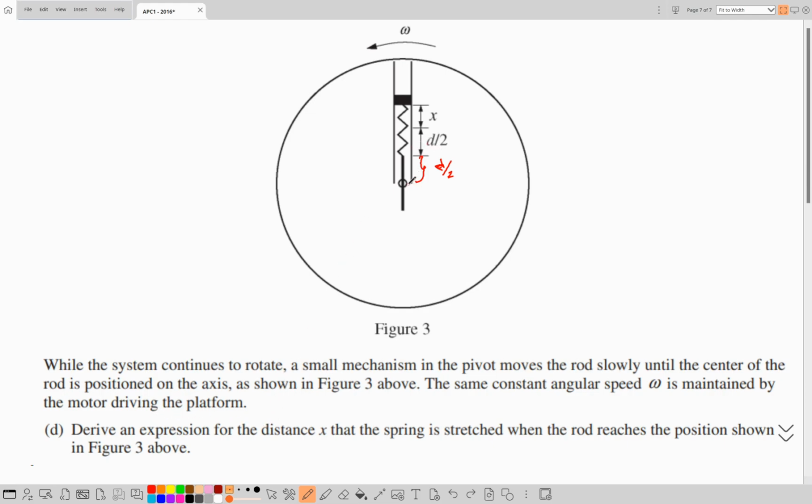Although here the position of the rod has changed with respect to the pivot, so probably you think that the disc will change in speed. But the thing is that the mechanism in the motor will work in a way such that omega would remain constant.